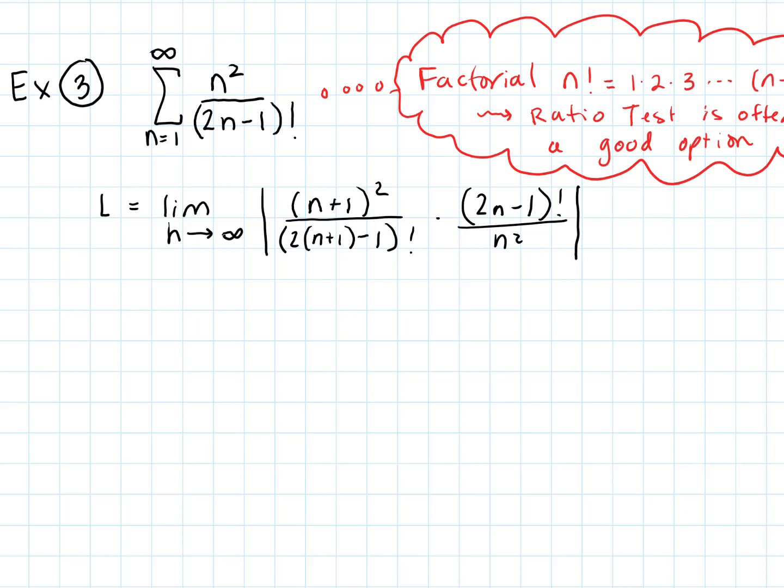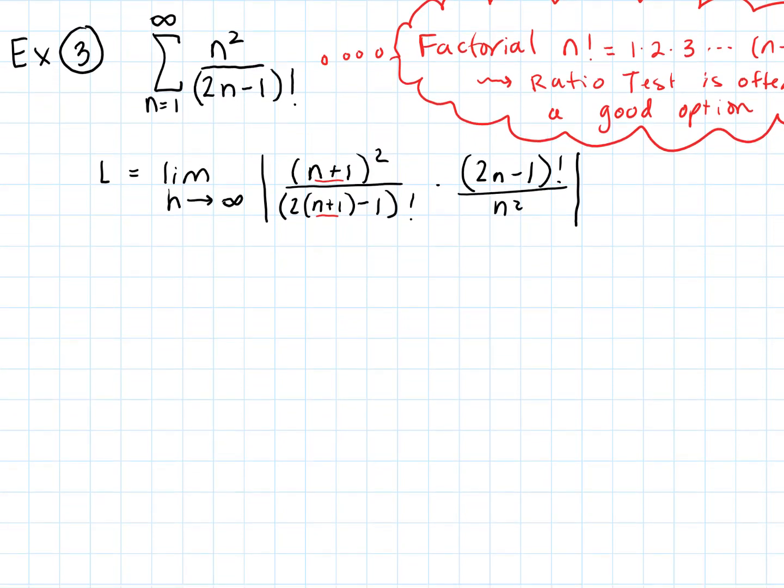All right, I am always careful as I go and I do my plugging in here, because I don't want to drop any constants or anything in the ratio. That will definitely affect my value of the limit. So let's go ahead and jump back into the limit and into the expansion here. And in the expansion, as I expand and look at these factorials, I'm going to group the two polynomials. So I'm going to write that as n plus 1 squared over n squared. And I'll look at my ratios this way.